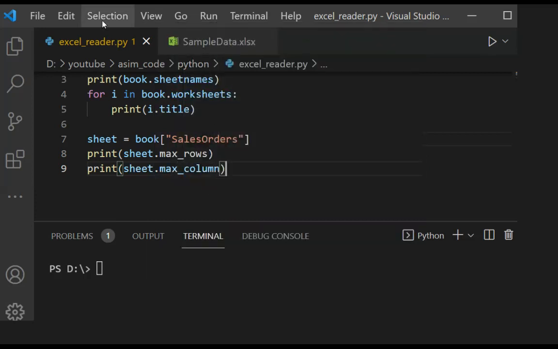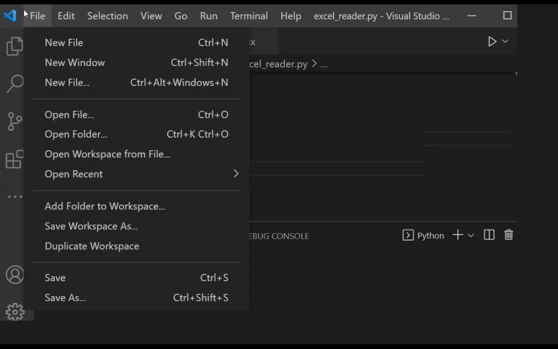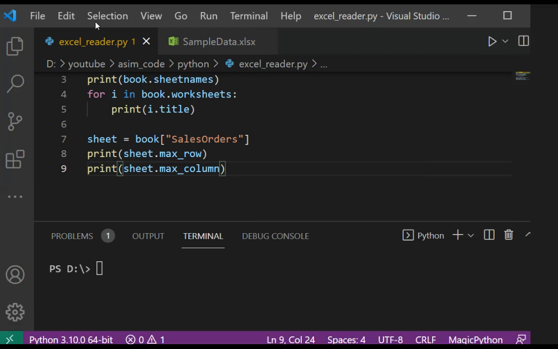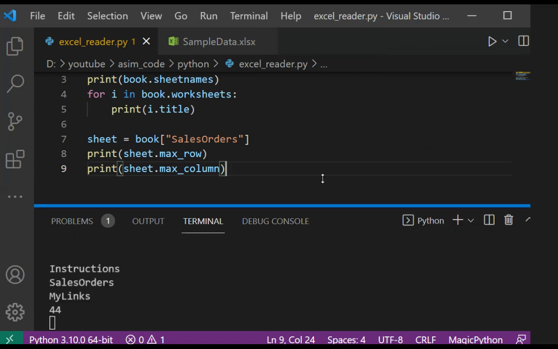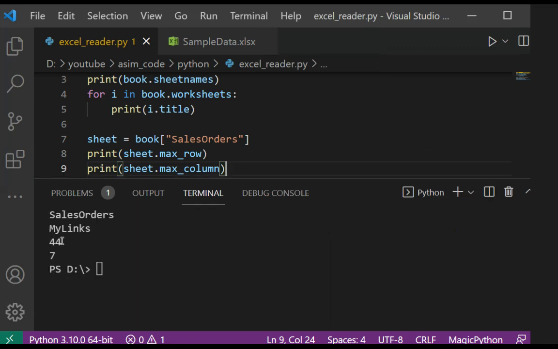Let's run our program. This is max row, and max rows and number of columns.